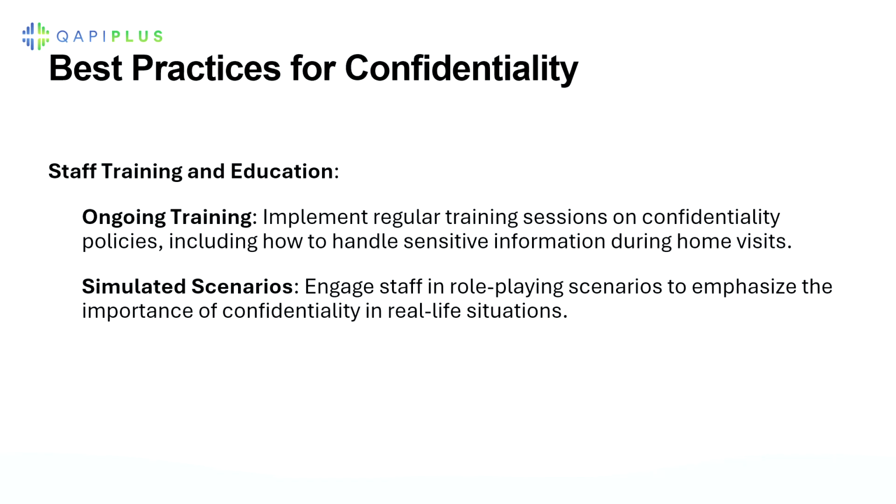And then you're working on policies that support the staff in terms of how they can handle sensitive patient information when they're out in the field and wherever your clinical work is. So, ongoing trainings. One really great strategy that's recommended in the literature is to engage staff in role playing scenarios to emphasize the importance of confidentiality in real life situations. So, taking anonymous components from the field and building a case study and really talking them through, and doing that more regularly, right?